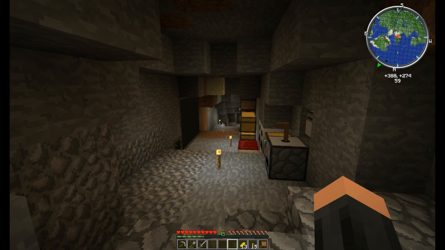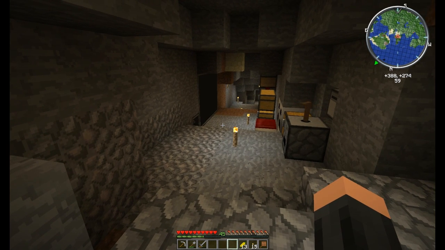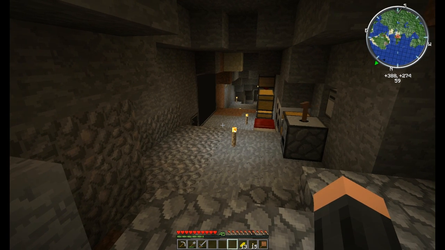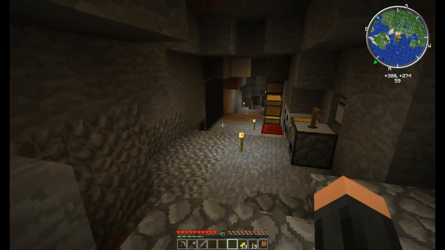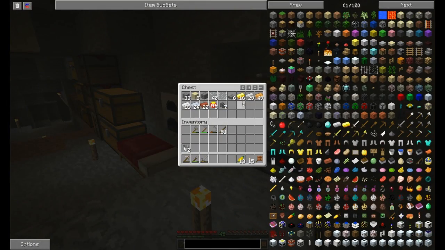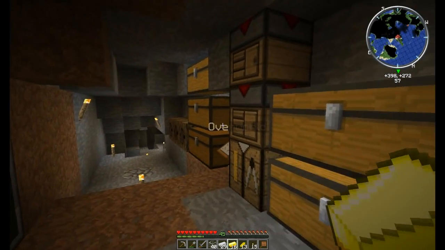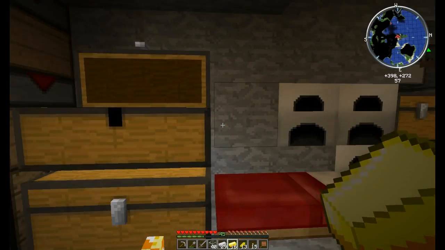This episode will probably be the last sort of prep work episode as I build a bunch of machines to help me get started in this new world. First, I'm going to show you how I'm going to automate my mining, and to do that, I'm going to need a big chest. I'm going to make a chest from the Iron Chest mod.